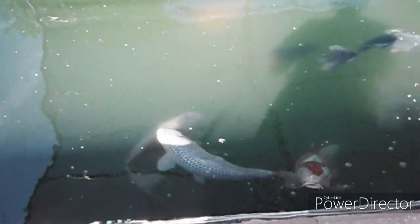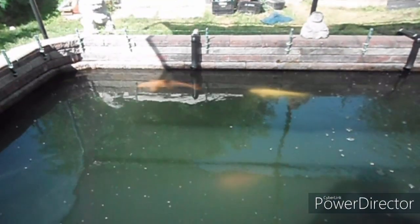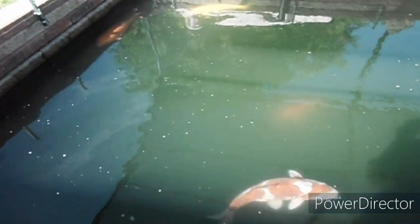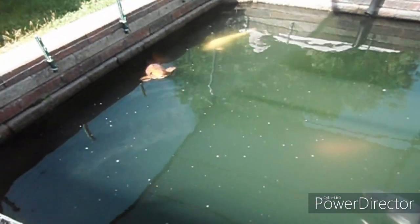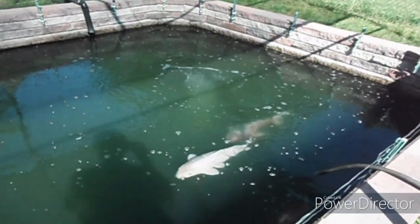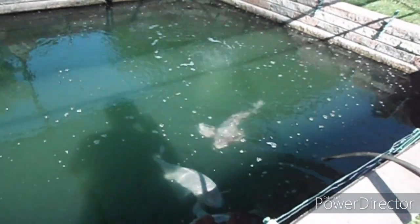I'm going to treat them to some mealworms a bit later on, and then quite possibly some of the silkworm pupae that I picked up recently as well. They'll get that later on today. I'm going to do that a couple of times a week just as a treat. The same with the mealworms, because they get the regular floating food. And then once a week they do actually get some shrimp pieces as well. So they're doing well, loving it out here.